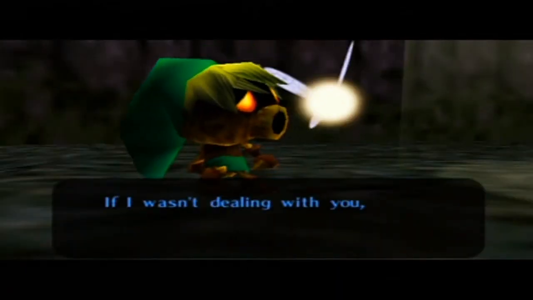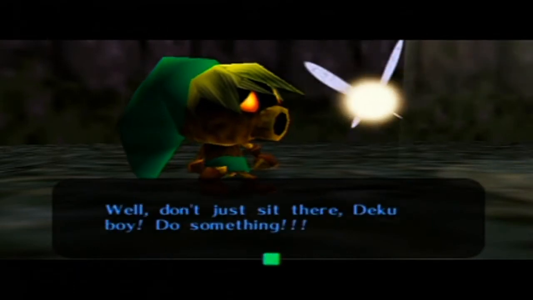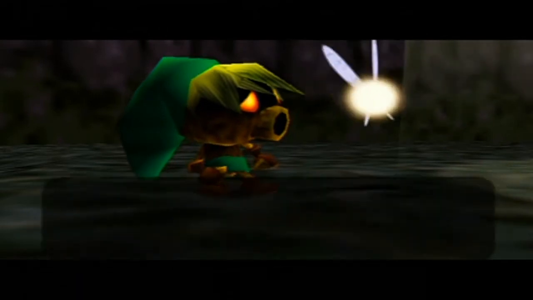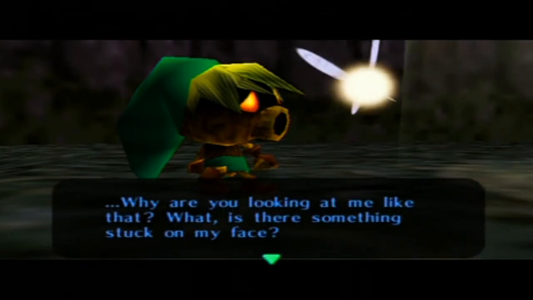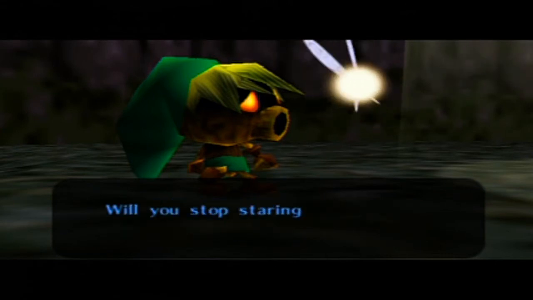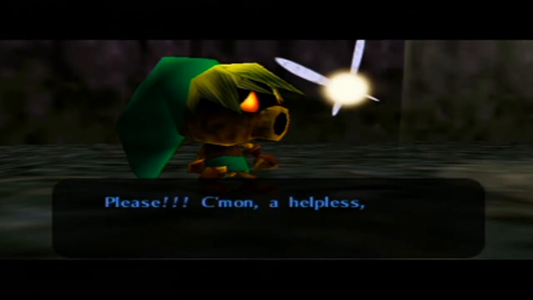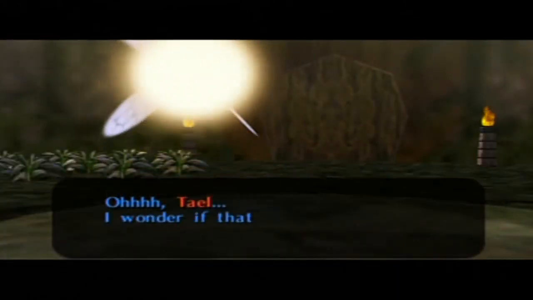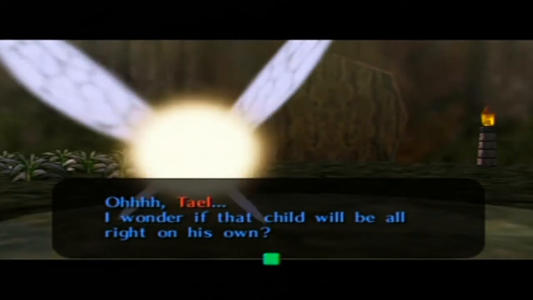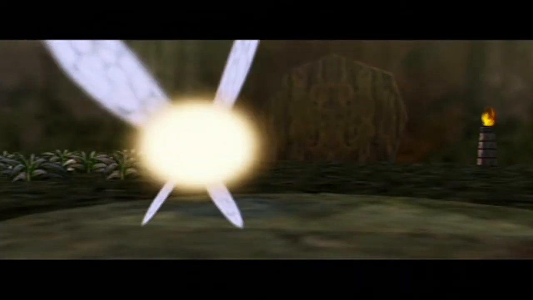You! If I wasn't dealing with you, I wouldn't have gotten separated from my brother! Well, don't just sit there, Deku boy. Do something! I'm not helping you. Why are you looking at me like that? What, is there something stuck on my face? What face? You stop staring and just open that door for me. No. Please, come on, a helpless little girl is asking you, so hurry up! And you're most certainly not helpless if you could knock me over. Oh, Tael, I wonder if that child will be alright on his own.